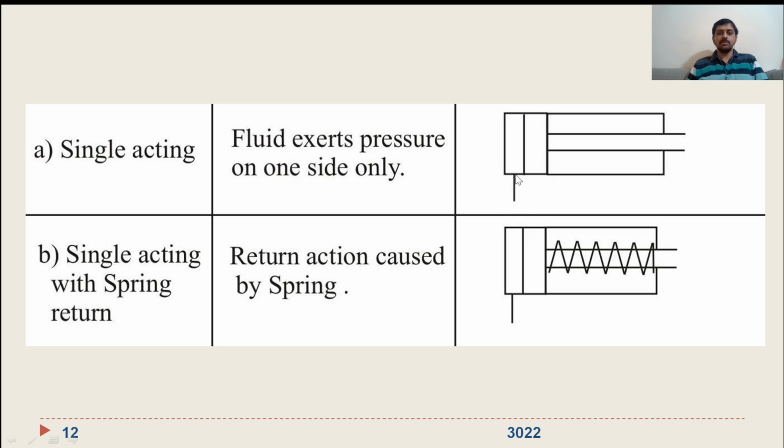So usually the line of the fluid is represented by this continuous line, and the cylinder with a rectangle with an opening for the piston rod, and the piston with a rectangle inside the cylinder, and the piston rod is again another rectangle with an open end on the other side. And the return action of the piston can also be caused by a spring. That is usually represented by the wound spring over the piston rod, shown by these zigzag lines.